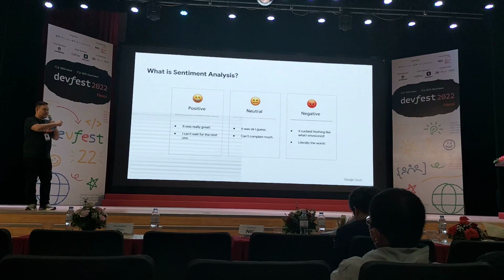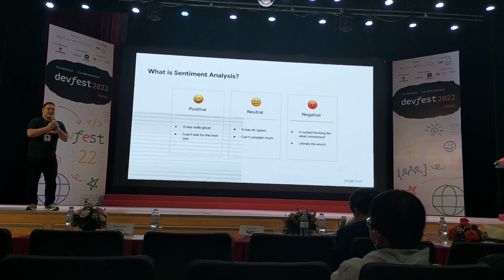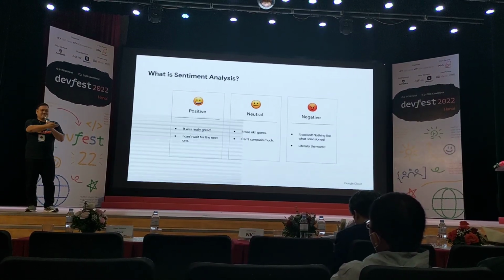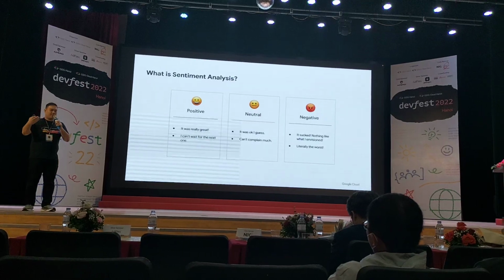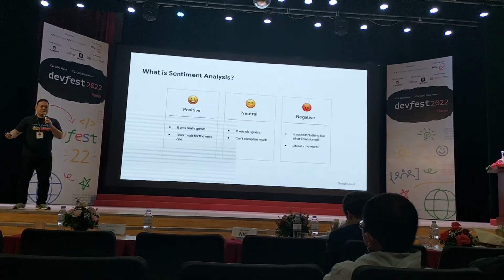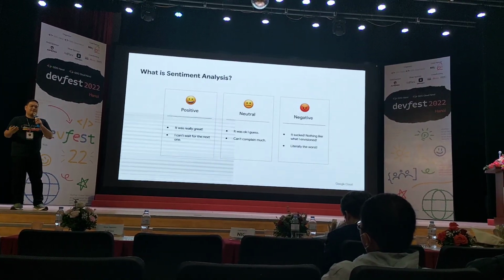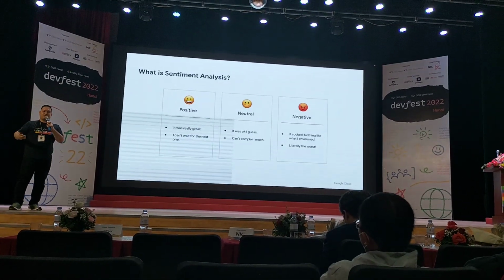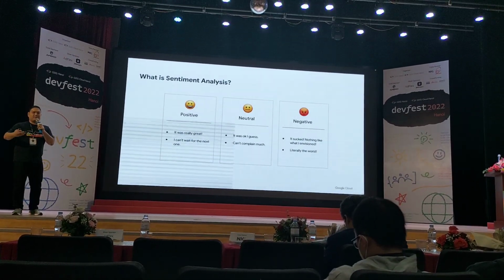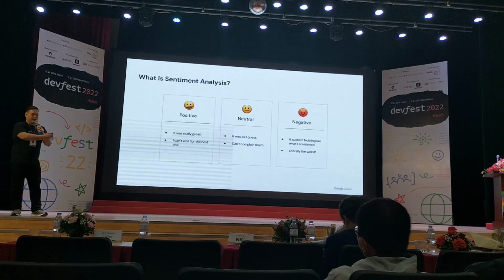So this is very general, but there is a lot of spectrum, right? There might be, here mentioned that being optimistic is also a positive tone, right? Being depressed is a negative tone. So there are a lot of other emotions and sentiments you can extract, not just these three.